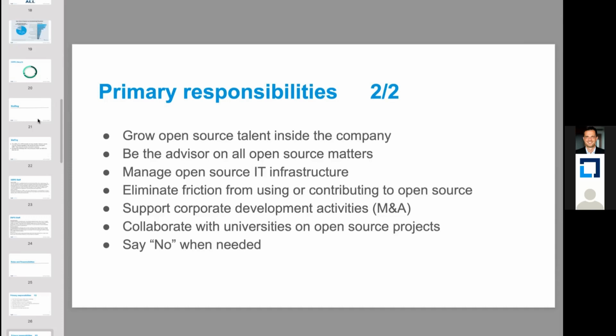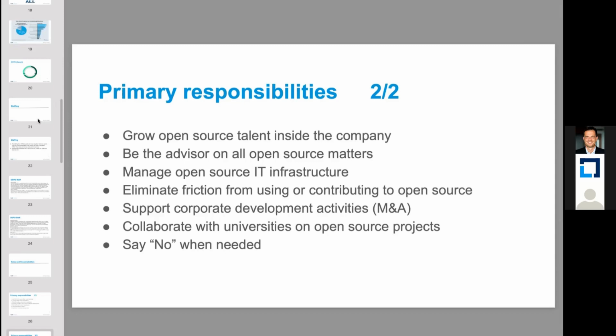They help manage the open source IT infrastructure. This is kind of a unique situation, and some companies do it, some don't. It really depends on your specific setup. And really, their goal is to eliminate friction with respect to open source, whether it's using or contributing to open source. They try to look for indications of problems and concerns and issues, and they target them, they eliminate them, they improve them, they remove them. And then the goal is to make it super easy for developers to use open source, super easy to contribute, and super easy to be part of larger communities of developers and drive value creation for everybody.